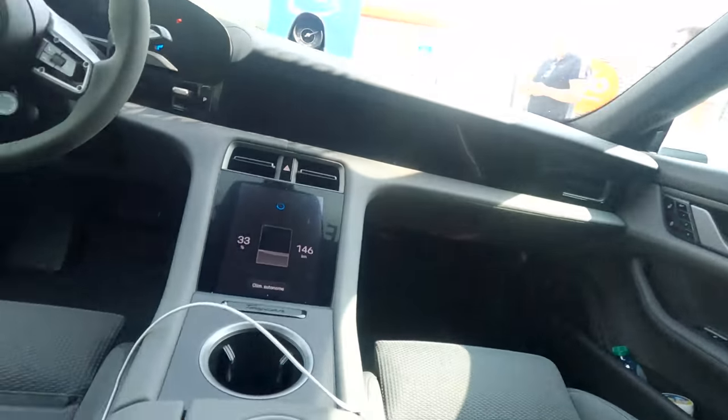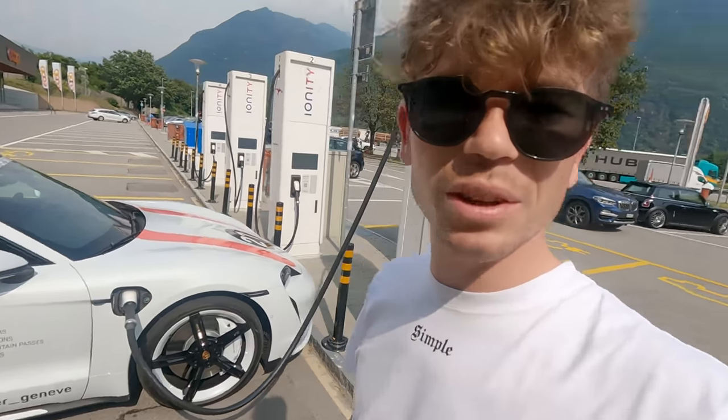We're now at 33%, 146 kilometers left. Let's see if a charge works. So the battery kind of preempted itself to be ready for the charge. It heats up so that when you charge it, it goes even faster. It means that you lose 5 minutes driving, but you gain about 10 minutes charging. So we're going to go for a coffee now. It's charging at about 10 kilometers a minute. A little coffee, come back out, we should be good to go.